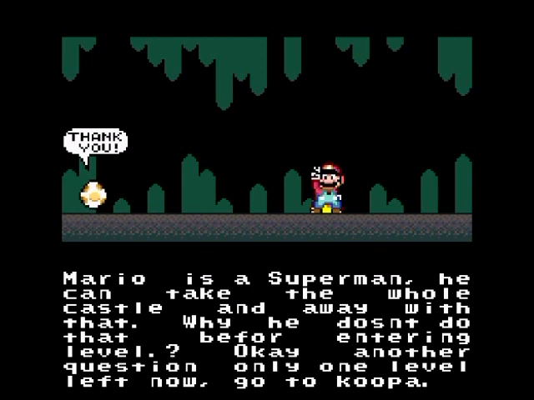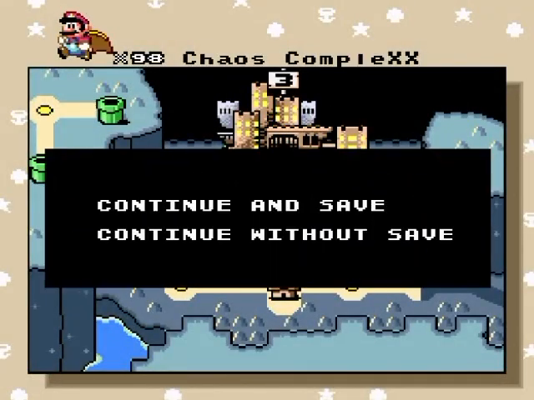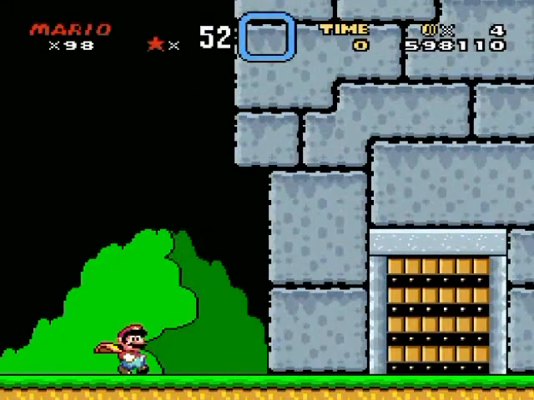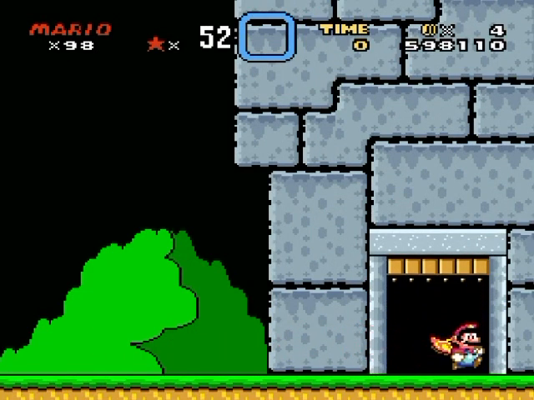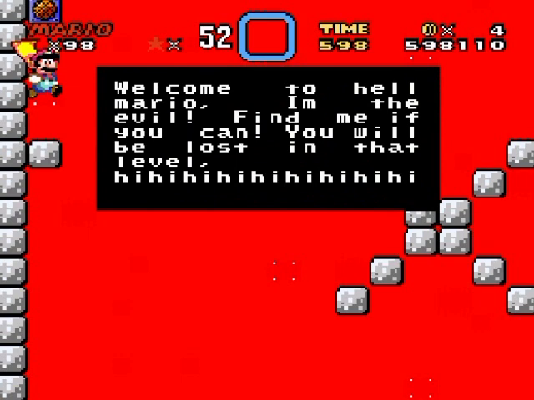Okay, another question. Only one level left now. Go to Koopa. Alright, I will. Let's do it. Chaos CompleXX is the final level, which is, of course, paying tribute to the title of this epic game. Epic masterpiece. Unforgettable. Beautiful level design. Welcome to hell, Mario. I'm the evil. Find me if you can. You will be lost in that level.